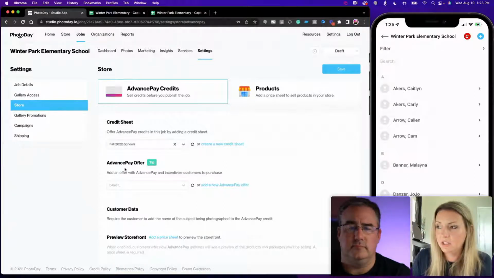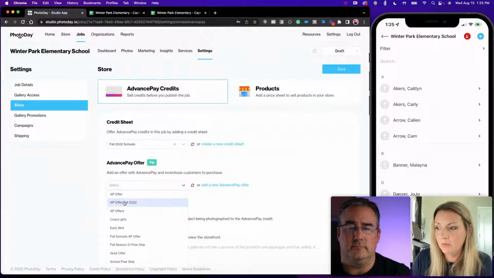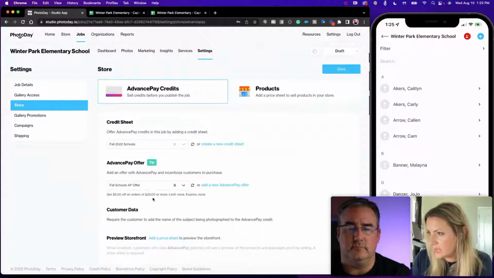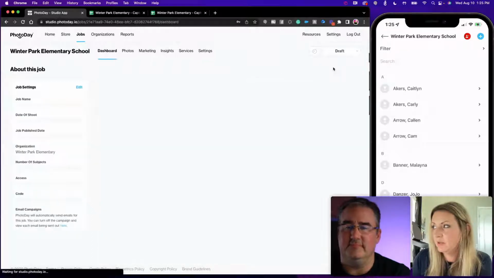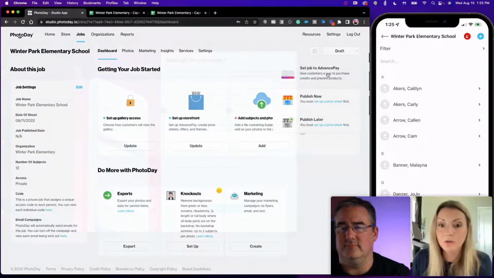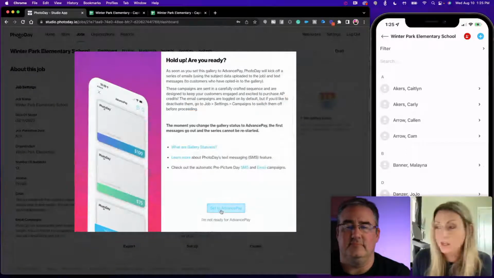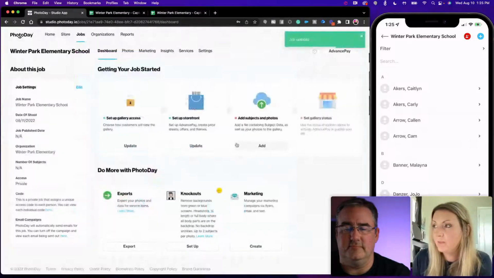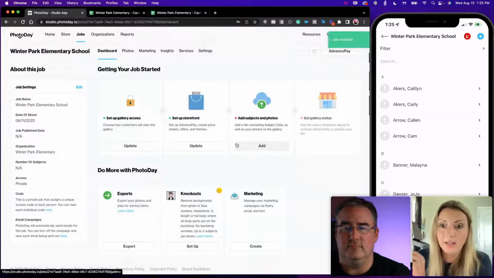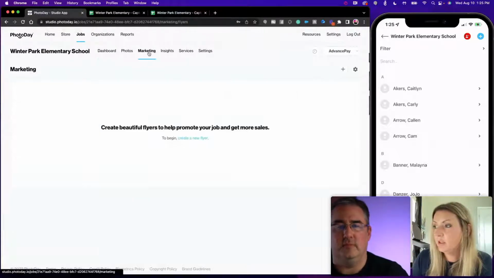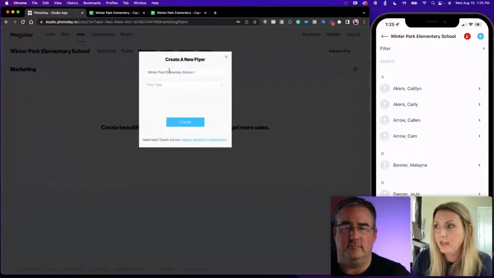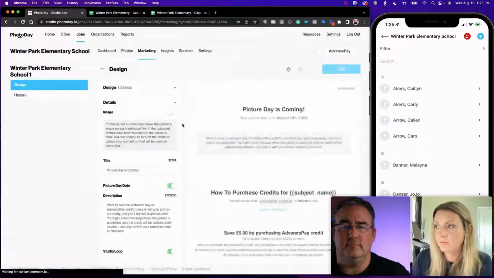We attached it here, and then I'm going to create that offer, fall schools AP offer with $5 off 25 or more. Then I'm going to save it, and go ahead and set this gallery to advanced pay mode. When I set it to advanced pay, now I can send out the email over here. So I'm going to email everybody about picture day and how it's coming up.